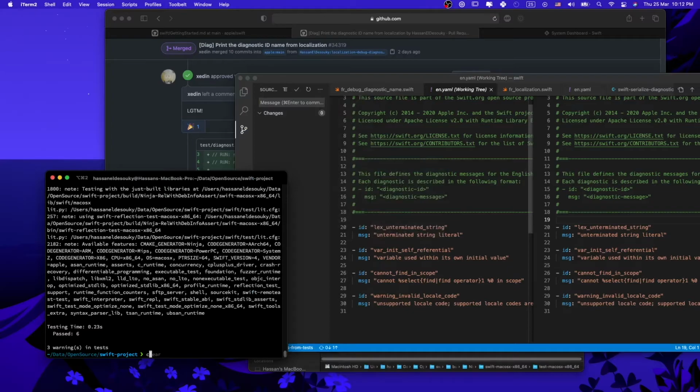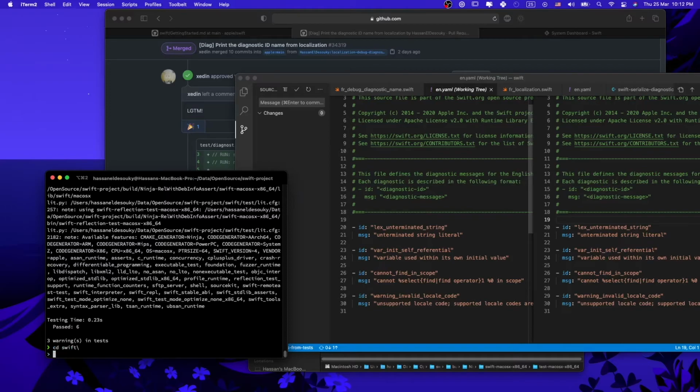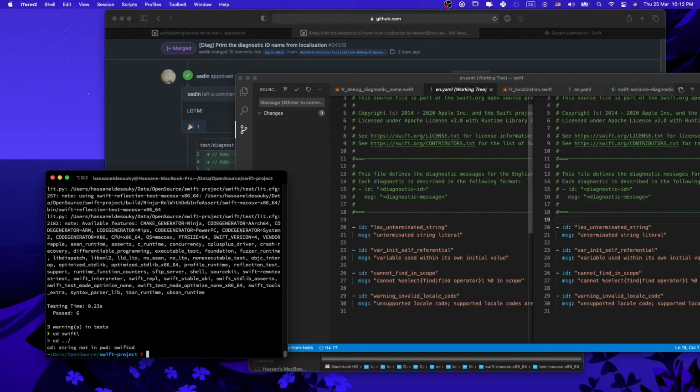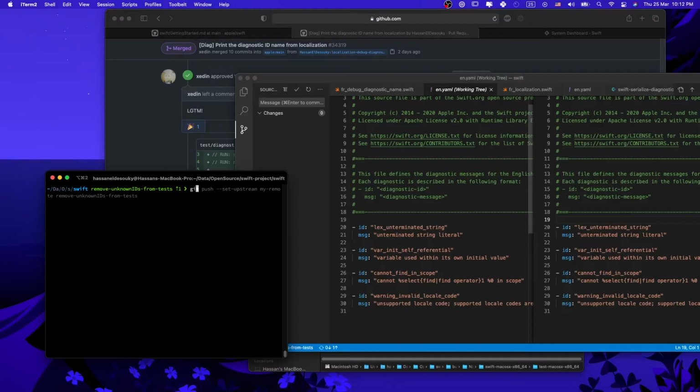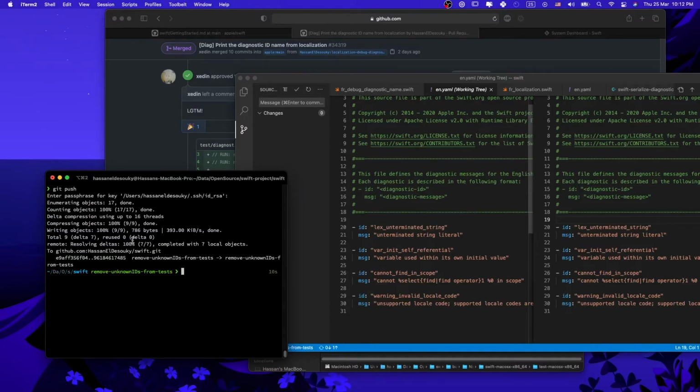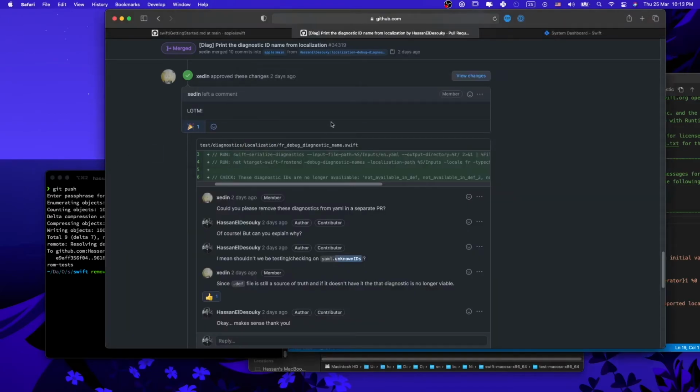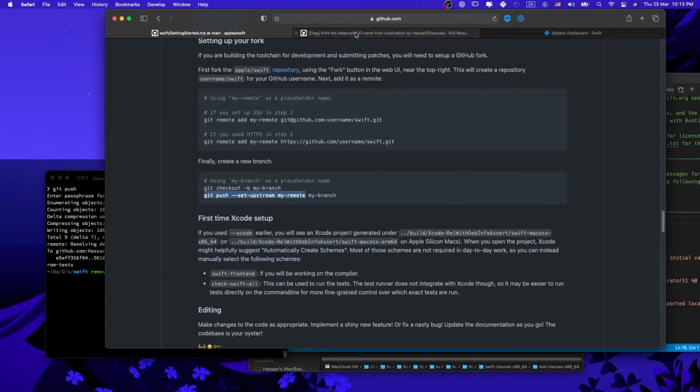We can after that go to Swift, then push our changes.